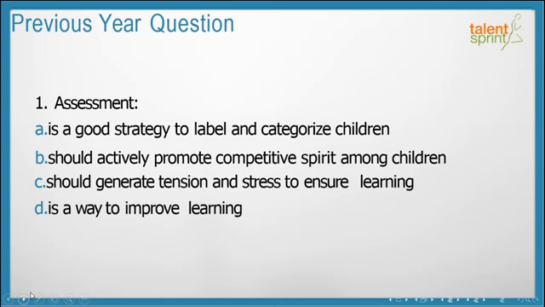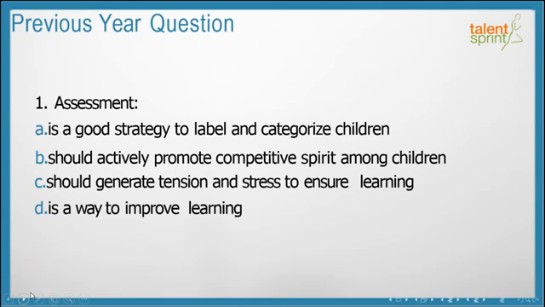Option B says should actively promote competitive spirit among the children. It is to assess the children. It's not to actually inculcate competitive spirit, or like if you are inculcating competitive spirit, you are in a way asking them to compete with each other. In that scenario, judgment is the outcome that happens. You are a fast learner, you are not a fast learner, you have scored these many marks, you have not. This is not something healthy. This is not what is the purpose of assessment. So option B is also eliminated.